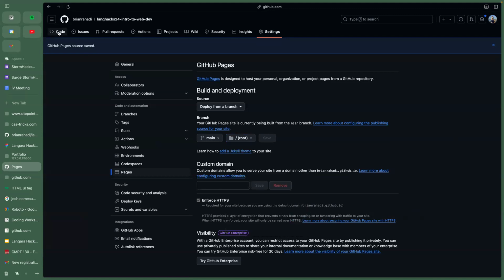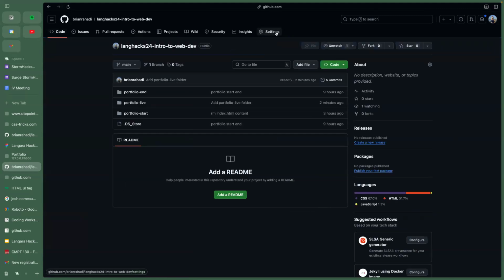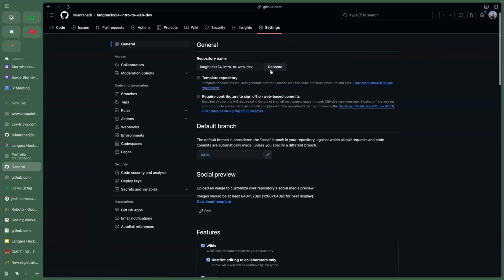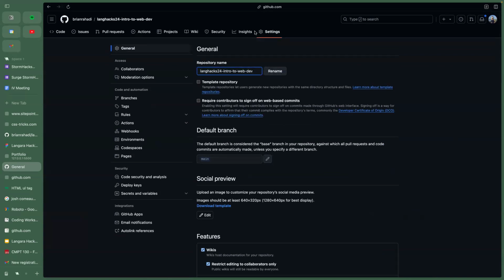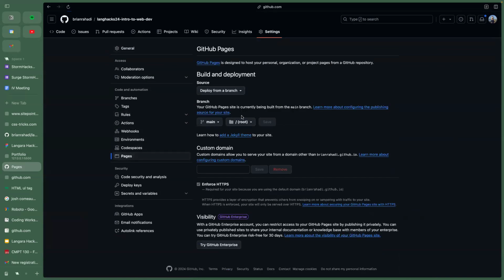Oh yeah, I think that should be fine. Just rename it pages. So it will take a while for now, because it doesn't have the root here.